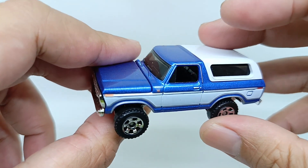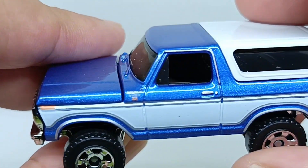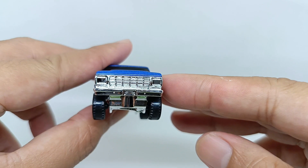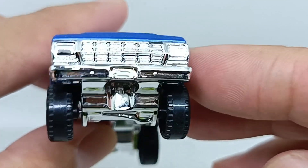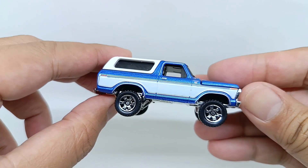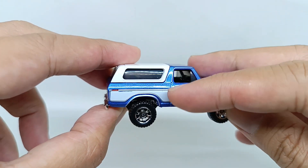You can see here 'Bronco' is written there. The interior color is black, of course. For the front, the grille and the headlights came in chrome. There's nothing going on except it's nice. The right side is the same as the left side of the car — there's a keyhole there.